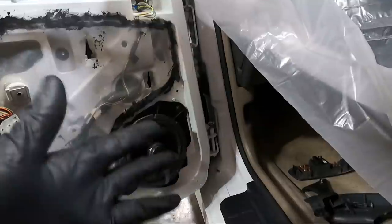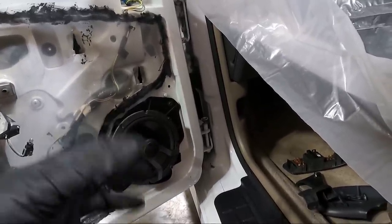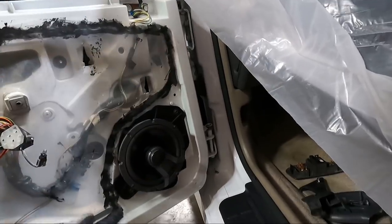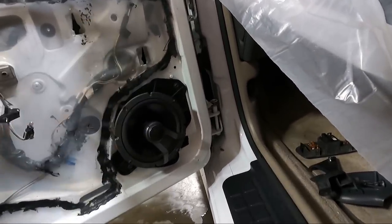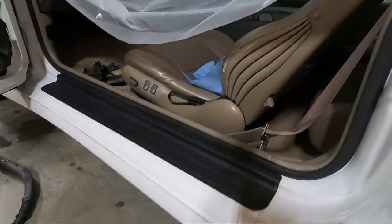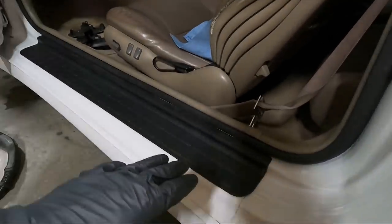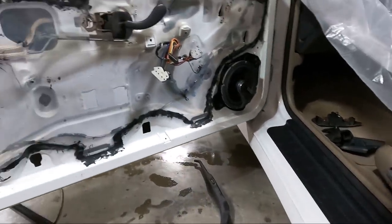Honestly, if you had a water pick, that would probably work, or just a garden hose set on a low pressure, and you could just wash that stuff out. That's the reason I didn't put those inner fenders in, because we're kind of blowing stuff in there, so I'll have to clean that back out. But all in all, they came out pretty good. I'm still gonna put some treatment on this to make it kind of brighten up a little bit.